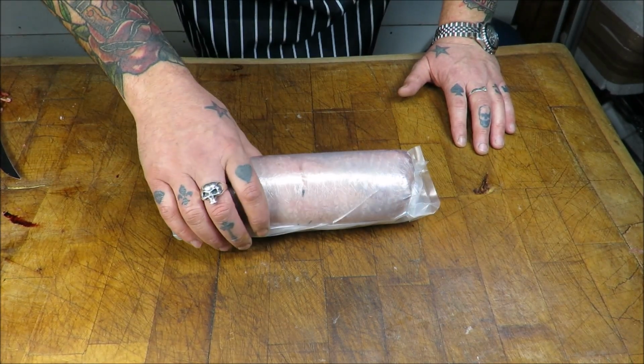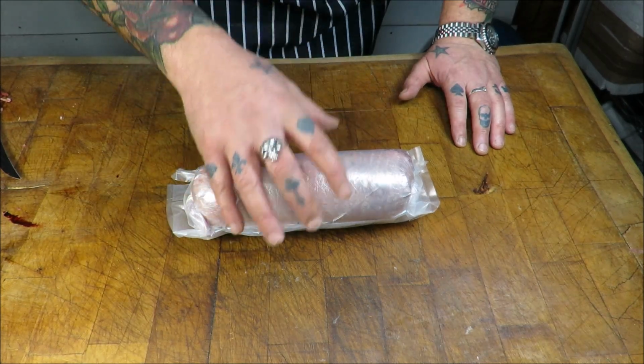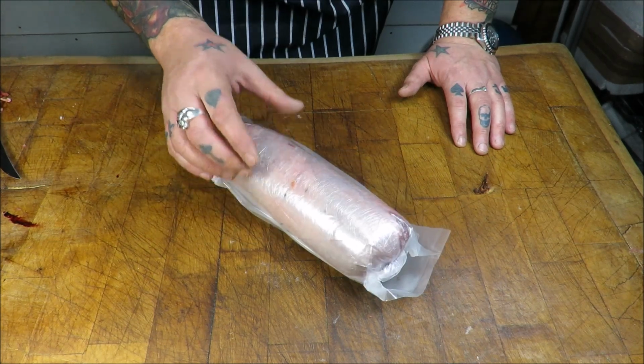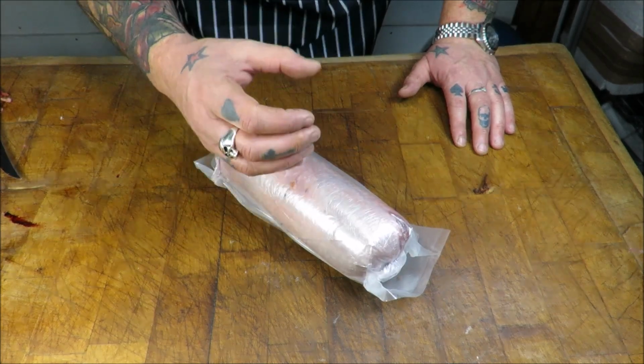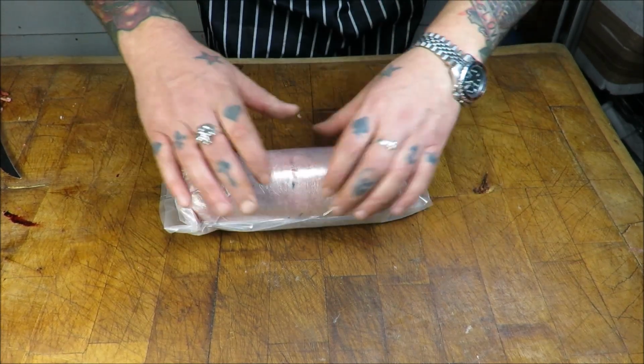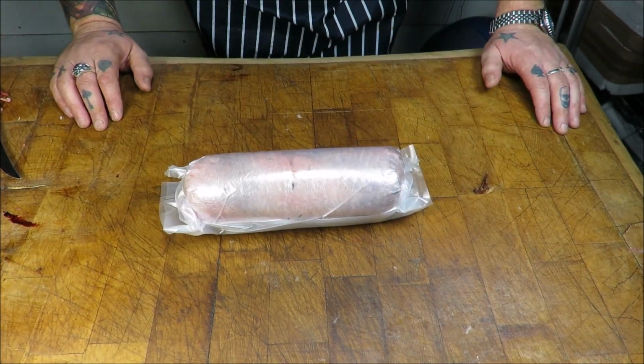But the reason I'm doing it in the water bath is it's going to be super, super tender, moist, juicy, and obviously we've wrapped it. We're going to get a fantastic round roulade. Right then, 3 hours, 64 degrees.